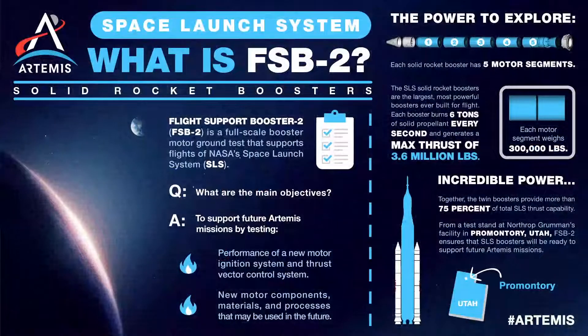I got the opportunity to see the Artemis 1 rollout and see how big these boosters are. Why do we test in Utah? We manufacture these boosters here, and they average about 300,000 pounds each. The test stand has 13 million pounds of concrete in it, mostly underground, and withstands 3.6 million pounds of thrust from the 1.6 million pounds of propellant. The propellant consists of aluminum powder, ammonium perchlorate, a binder, and a curing agent — which when cured is about the consistency of an eraser.